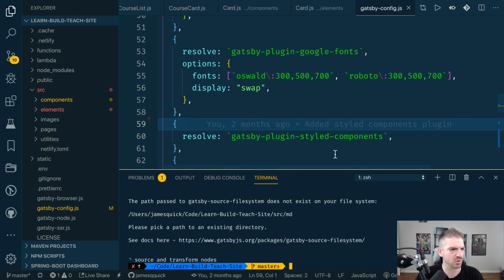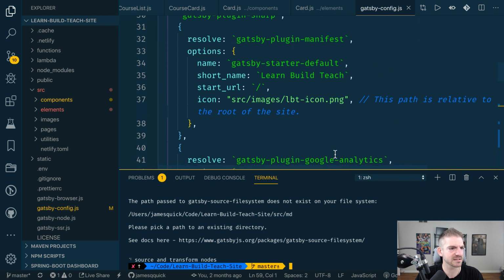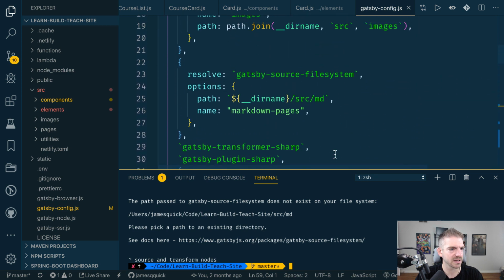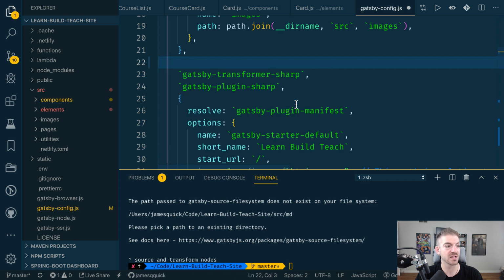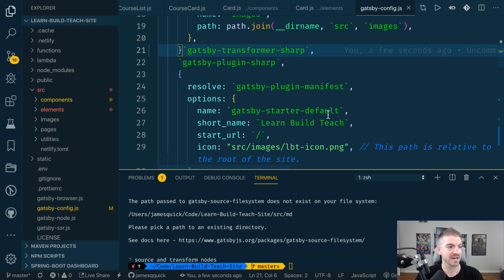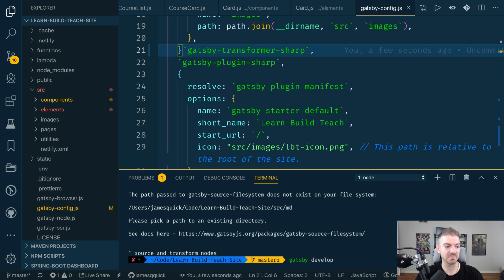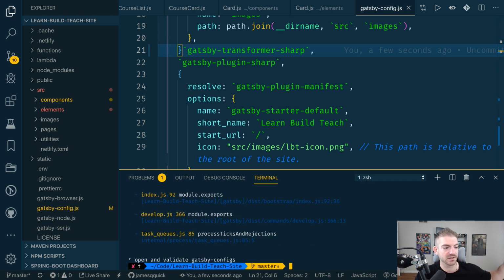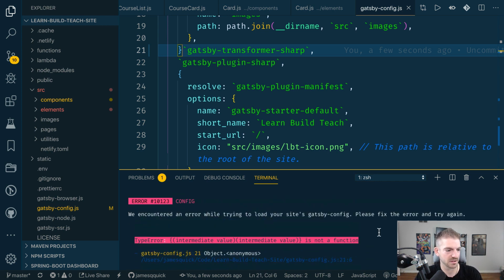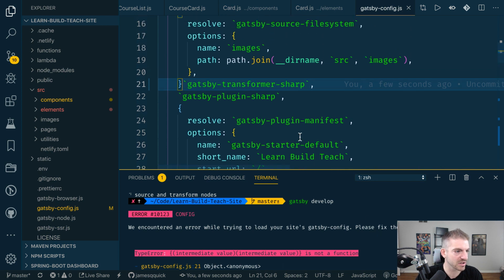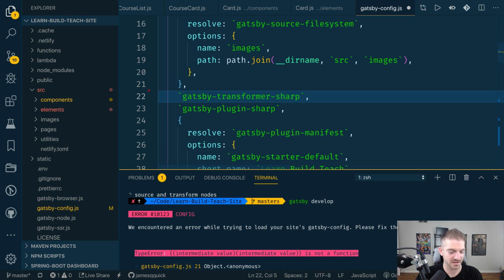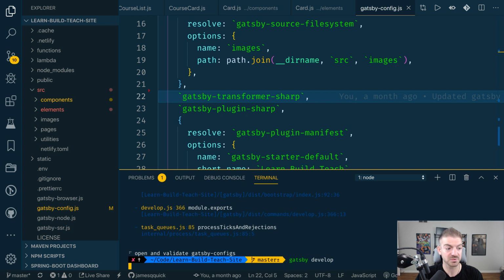Nope, there's one more, because we were telling it to look for files inside of a directory and then a Markdown directory. So let's get rid of that one. And now let's save. Do I have a typo in here somewhere? Yeah. All right. Just needed that comma. Let's run this one more time.